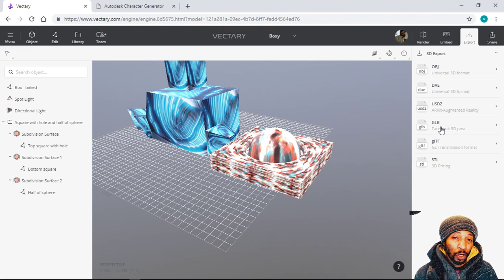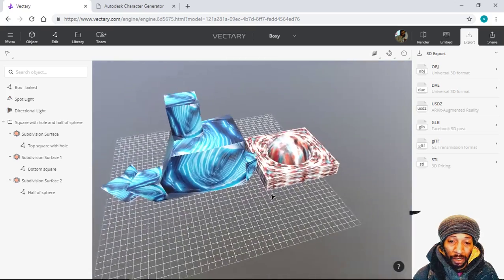I believe it's going to work on my smartphone, so I'm going to try to test it and see if I get this to test run off of this live session, which I've never done before. I actually downloaded it this morning, a GLB file of this actual 3D project that you see here.